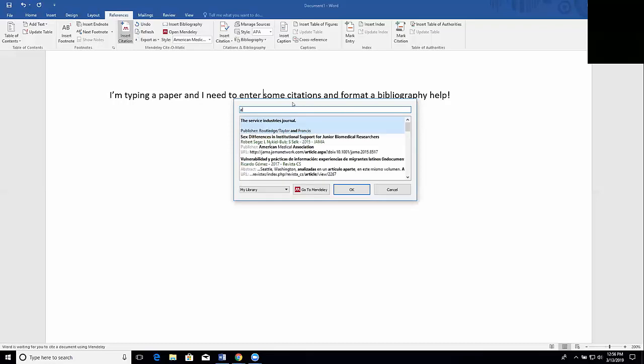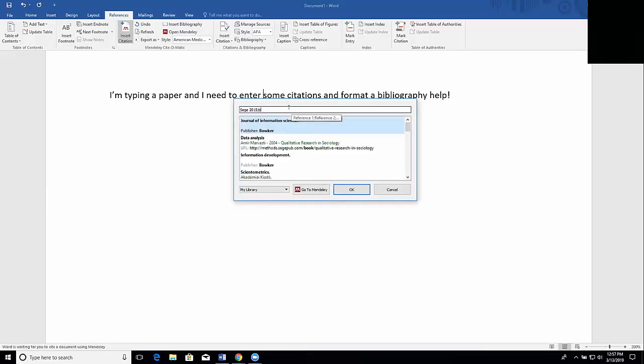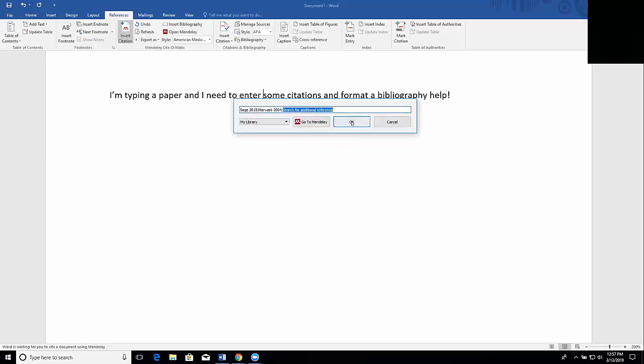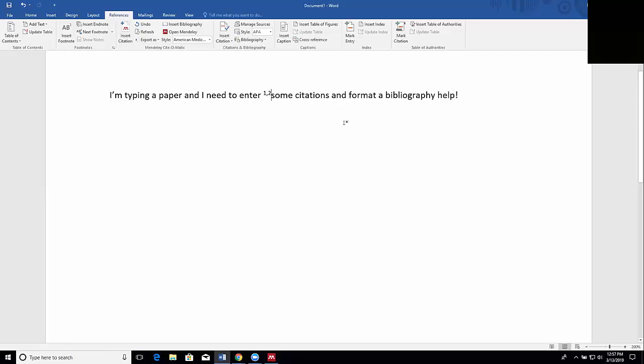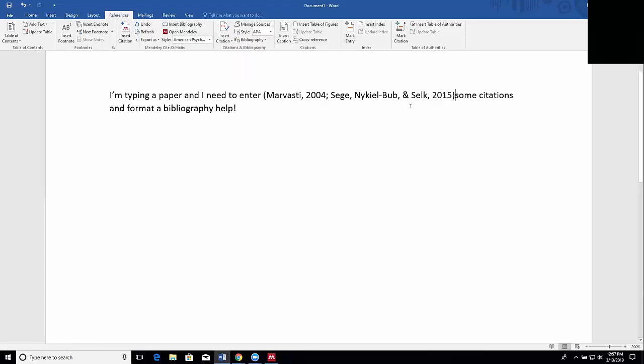I'm just going to put these things in there, and you can put multiple ones. You'll see they're separated by a semicolon. And the style you can see is AMA, but you can easily change it, and it changes immediately.